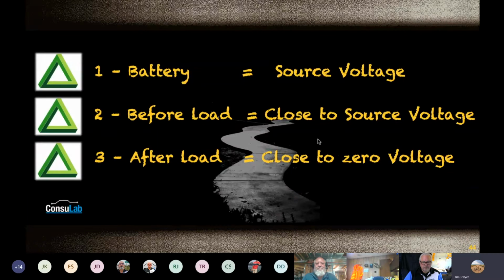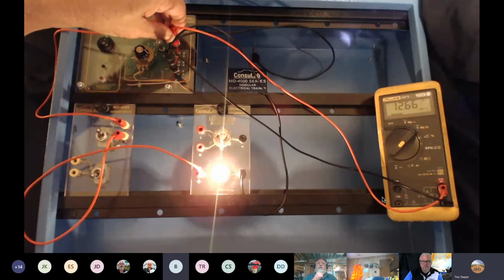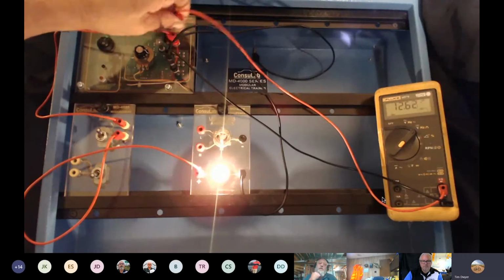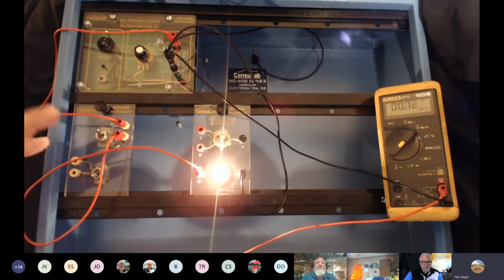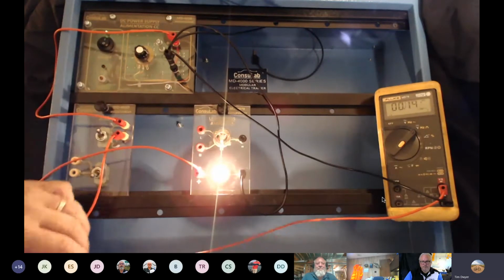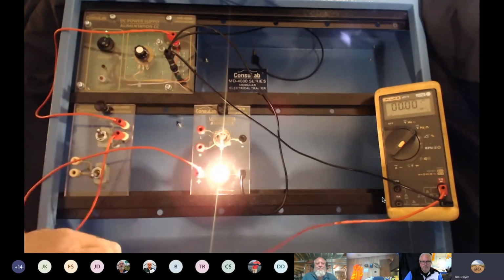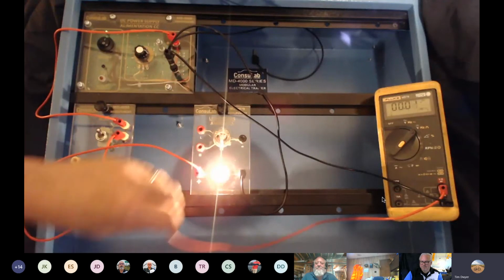Number two is before the load, our expectation is that it arrives close to source voltage at the load. So I'm going to bypass all this because I don't really care yet. Right now this is a functioning circuit. We're going to put some faults in here in a minute, but right now I can't see all this in the car and I don't want to worry about it. I want to go right to the load because I want to check there first. And I'm telling you, that's where we go to diagnose where to go after that.